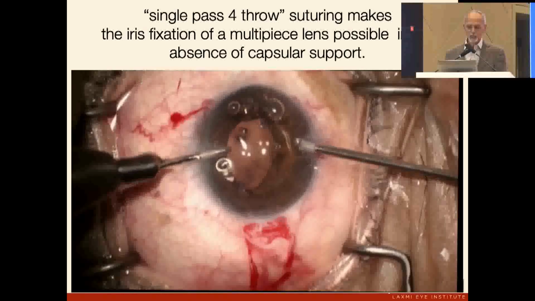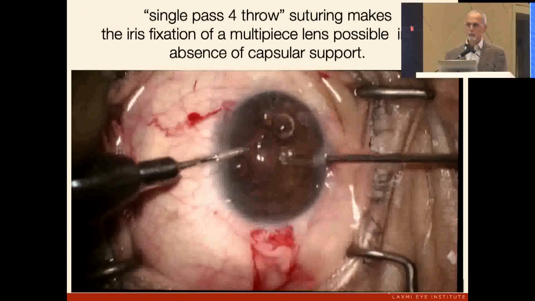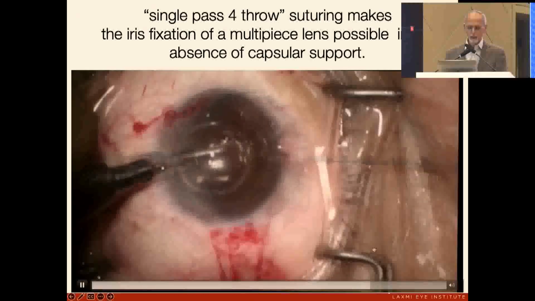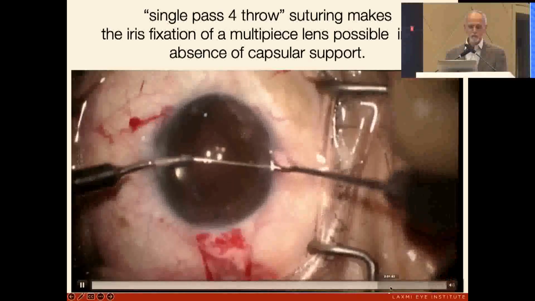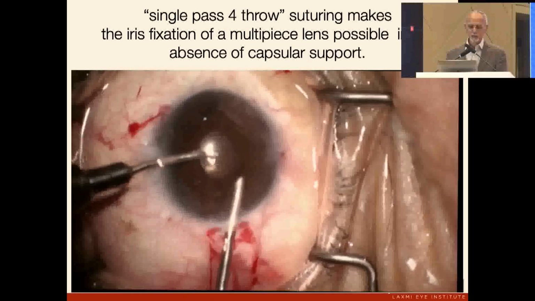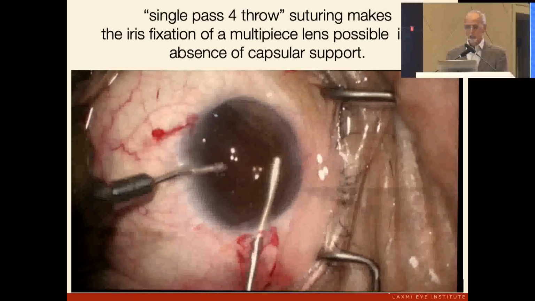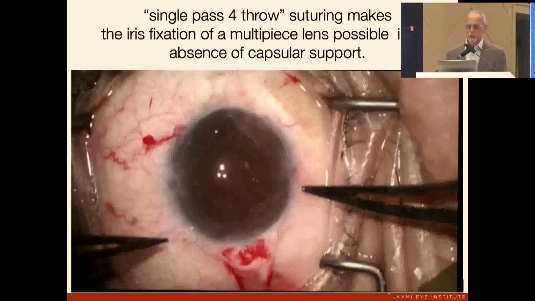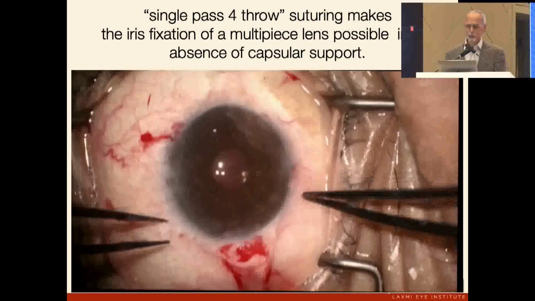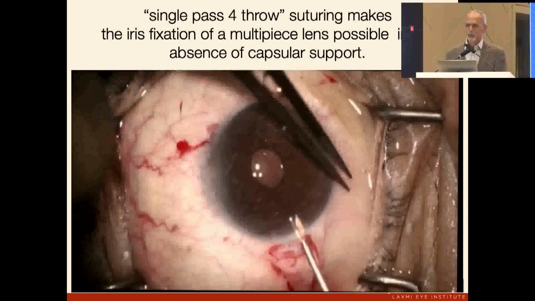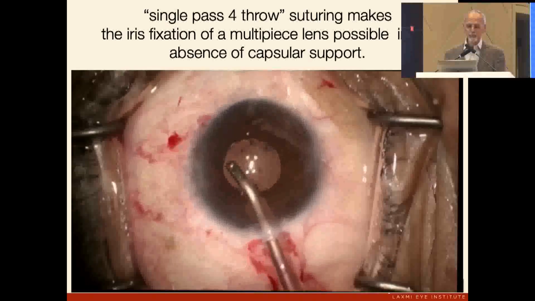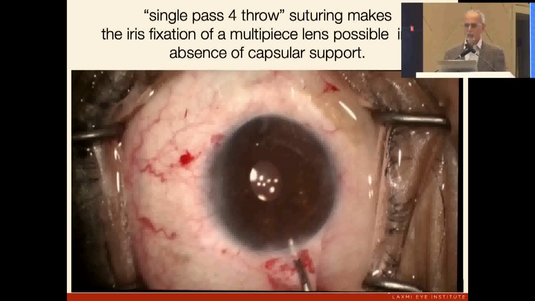Then I go with a cutter and do vitrectomy and remove the capsular remnants, and the optic is pushed back. The sutures are tied, and then you have a circular pupil, and this placement has no pseudophacodonesis. The lens is firmly sutured, and it is quite a less invasive technique when you want to fix a lens in the absence of capsular support.